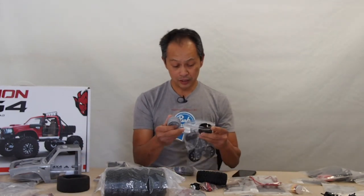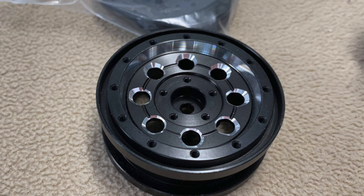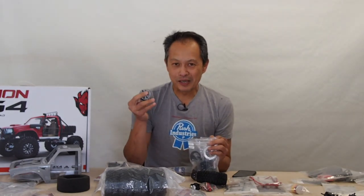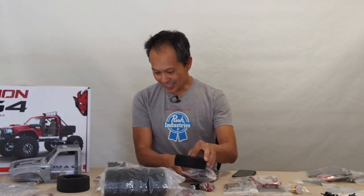Moving on to the wheels — another stroke of genius here. You have bead locks that are alloy metal bead locks. It's got a ton of bolts — you'd better have a drill for that. The rings are machined, and the center caps are machined aluminum. So cool. And we noticed they made the spare tire out of plastic — we thought they cheaped out, but our builder Randy pointed out: you don't want your spare tire to be that heavy because it's probably in the back. So they made it out of plastic to save weight, which is actually what I do on my other vehicles — put a lighter tire on the spare so it looks realistic but doesn't hamper performance. Just the kind of thought they put into it.